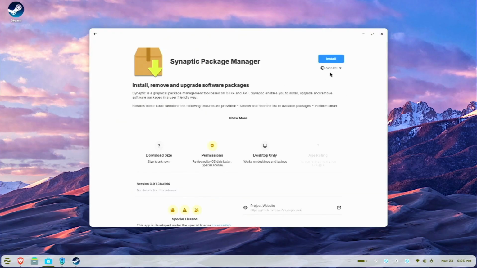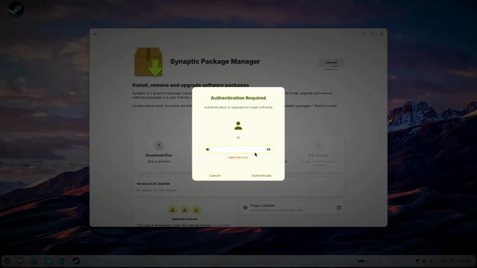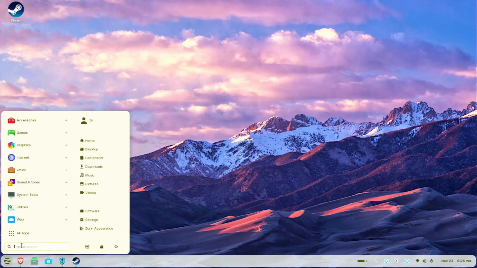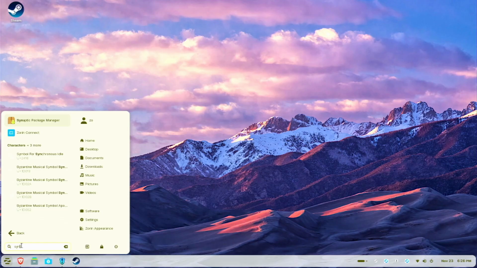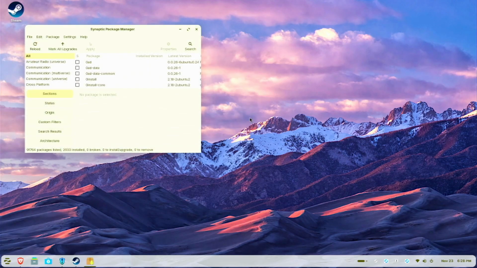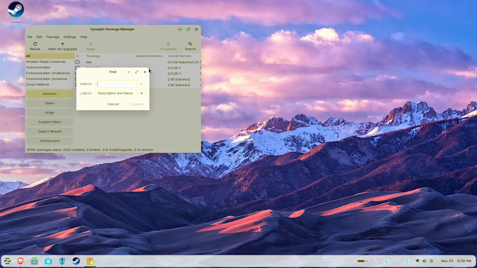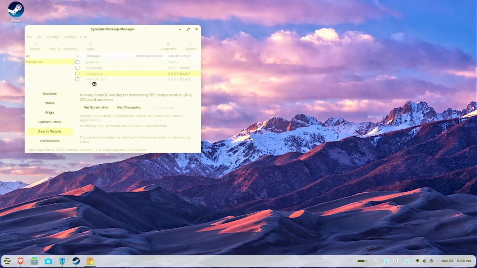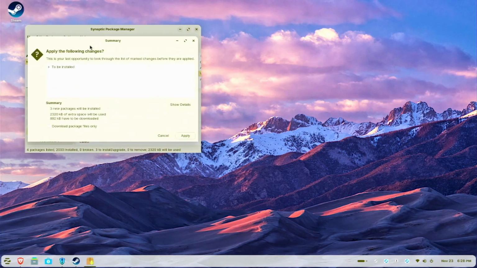Now here you use Synaptic Package Manager under Zorin OS, install it. This is the easiest way to install things online from the website itself. So use Synaptic Package Manager. It will be like installing through the terminal, you know, sudo apt get, all those things. So this is the GUI version. So to make it easier, we search for Mangohud and then select Mangohud, mark it for installation, and install. So this is one of the official ways you can install it.